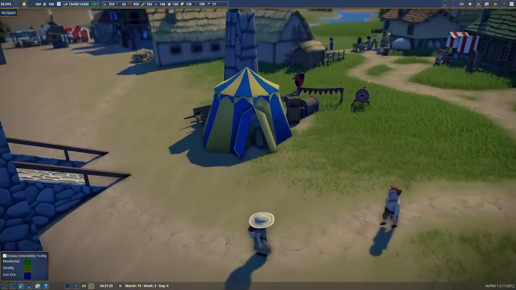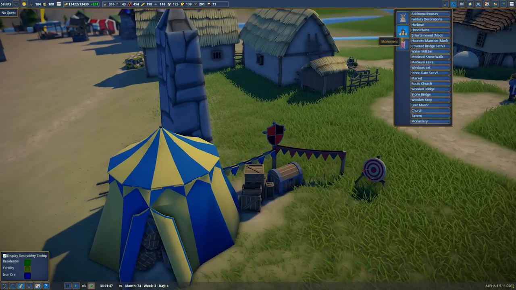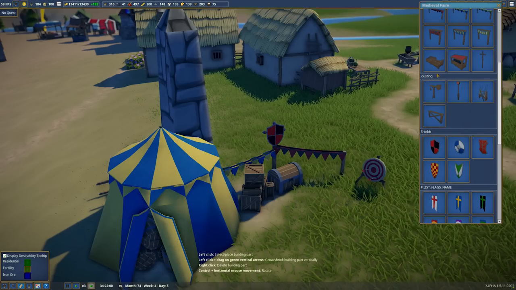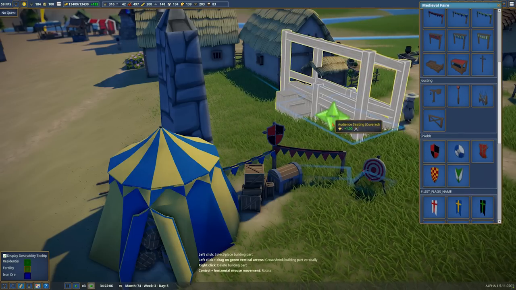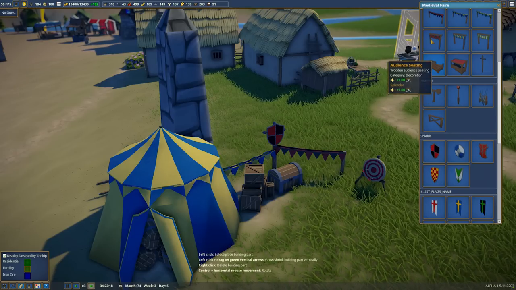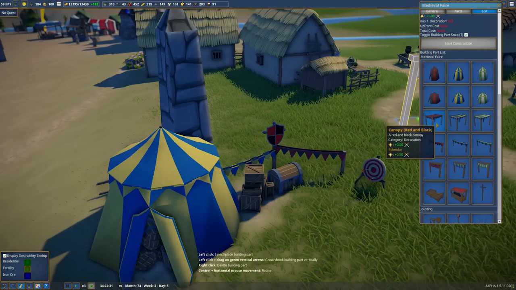But here's just like a little medieval pack that I found that's really good. Medieval fare. Tents and jousting gear and stuff. We could build a jousting area. That would be pretty sweet. Oh, wow. I didn't even think of that. Gateway. We could totally build a jousting area.